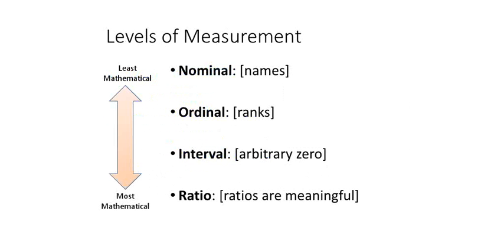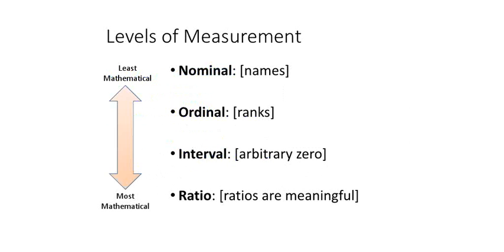Another measure that we use to talk about categorizing our data is called level of measurement. And the level of measurement is based on the level of mathematics that we can or might not be able to do with that data. The lowest and most basic level of data is nominal. Data that can be put into categories, we consider these to be names, or characteristics such as gender, hair color, eye color, and so on.